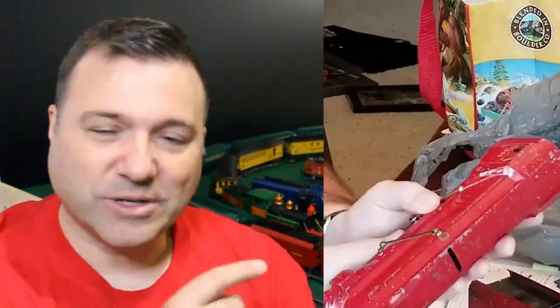So, a little over a year ago, I happened to be at a train show, and there was a box of broken junk on the floor, and I saw a red die-cast shell. I paid attention. It caught my eye. So today, we're going to take a look at how we got from a bunch of parts and pieces and missing parts and pieces to this restored engine and tender. And invite you to join me on that journey.